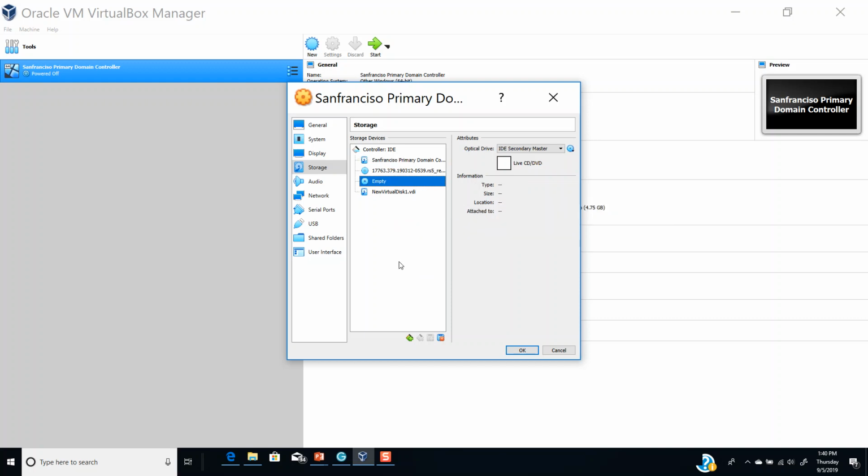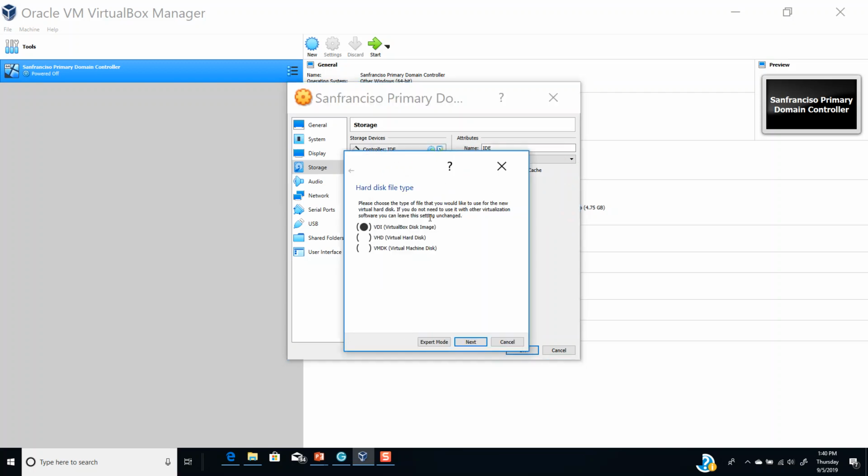To do that, let me quickly remove these extra ones that I had created before. So this is one hard drive. All we do is right click and say add hard disk, create new hard disk. VDI is good for us, dynamically allocated. As we are testing, I will simply use 1 GB of hard drive. I'll just name it 1.